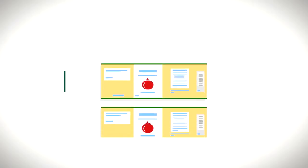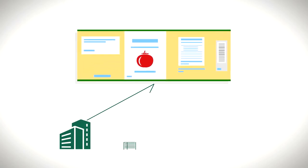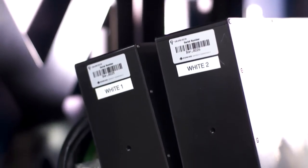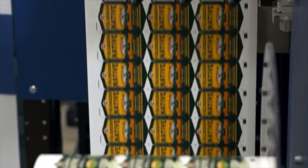When we originally started out the vetting process, it was very important to us to come up with repeatability. So one of the things we did is we created a test file and we sent that out to all the major manufacturers. And what we found is Domino provided consistent results on all of our tests. So when we look at the 2 different platforms that we have, there's a distinct advantage that Domino offers over our current technology. Probably greater than 40–50% of our sales is done with clear materials, so white was really important to us. So the Domino technology certainly gave us a competitive advantage over some of the existing technology.